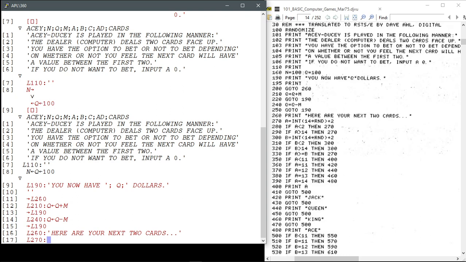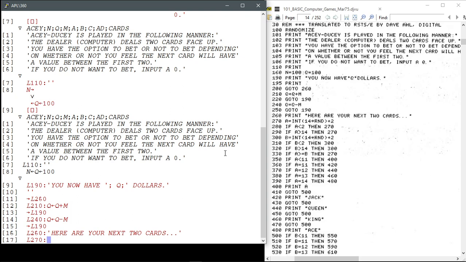So starting here on line 270, we need to generate our random numbers, A and B. They are using a particular random number primitive, RND. I'm not sure what that gives them, but they multiply that by 14 and add 2, and then they re-roll if the number's too low or too high.